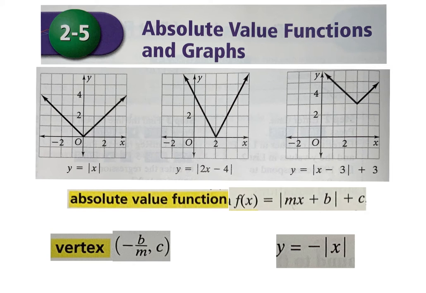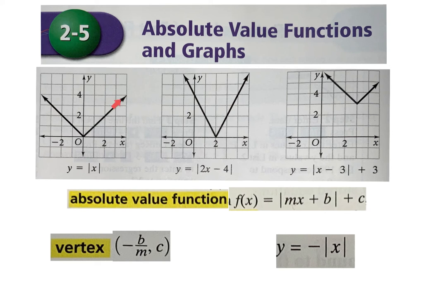all right? The inside of this equation, mx plus b, what does that remind you of? And so what type of equation is mx plus b? It's a linear, so it's a line, right? And so what happens with absolute value is you have two lines that look like this, because it can equal the positive side or it can equal the negative, right?